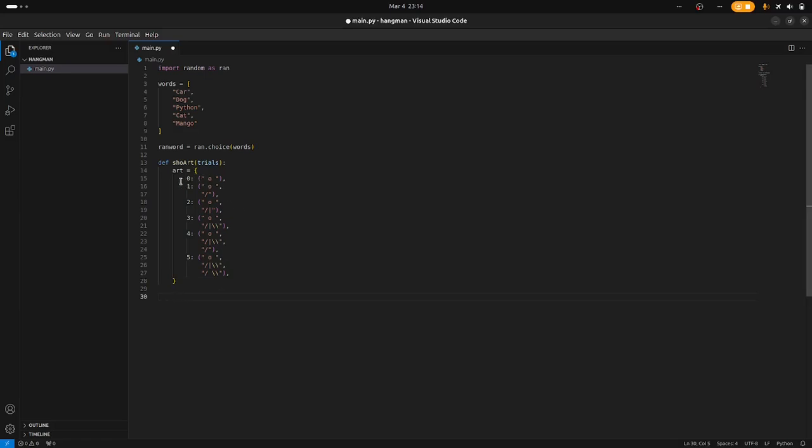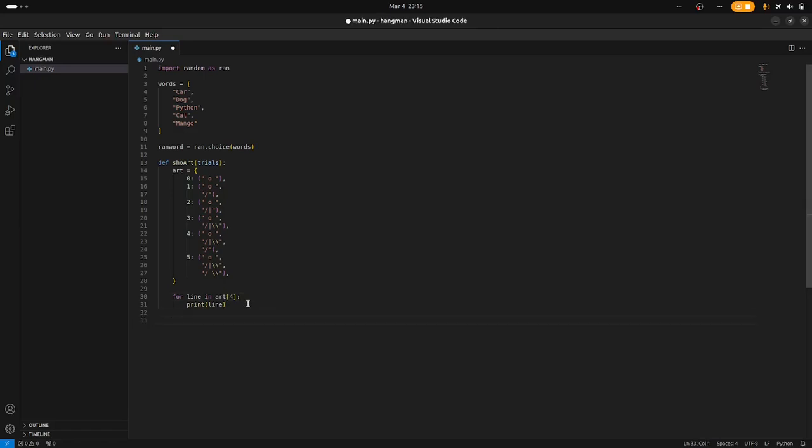So basically, let's see how this program works. We want, when the user inputs an incorrect letter that does not exist in our random word, one of these to be shown. So let's have our for loop. Our for loop will help us iterate through this dictionary. So we have for line in, then the index of the item we want. Then we print the line. So let me put an example here, just to show you how this works. Let's put 5 here, and then we come and run this project down here.